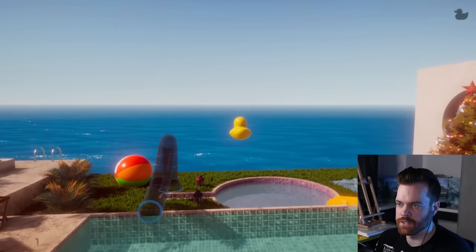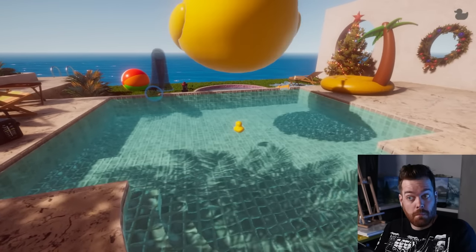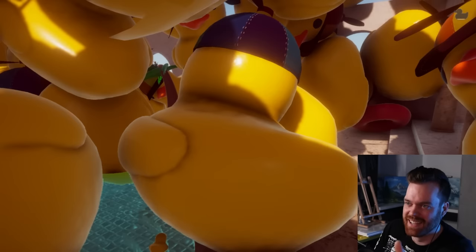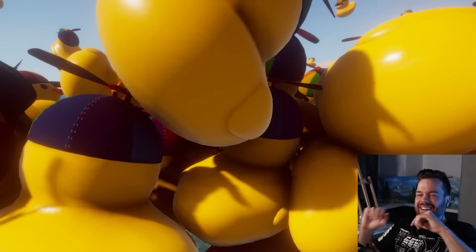Okay, so I've done something, and you're about to witness what it is. I hope it works. Here we go. You can't quite see it yet. I'm trying to click on them. They're giant. I have created giant propeller ducks. Look at the ducks in the background. Oh, hi, duck.